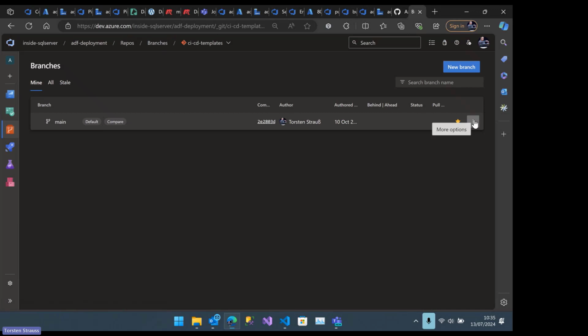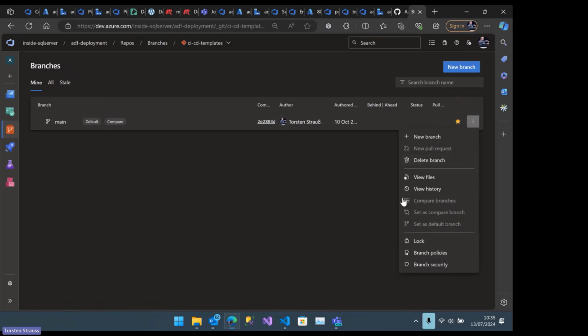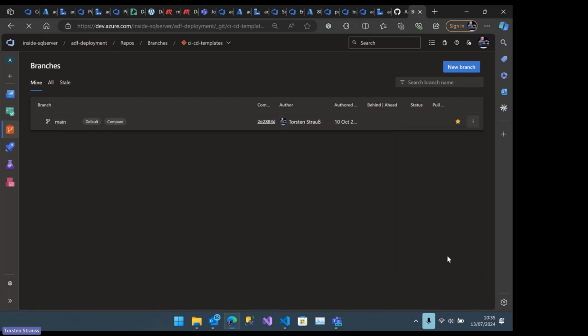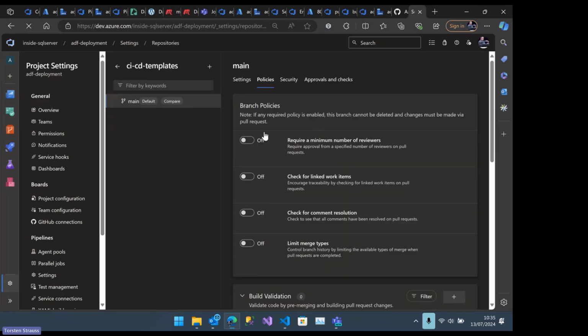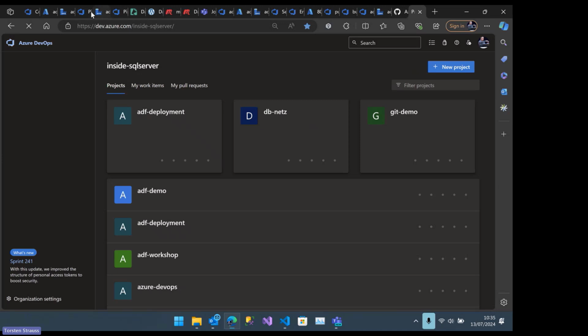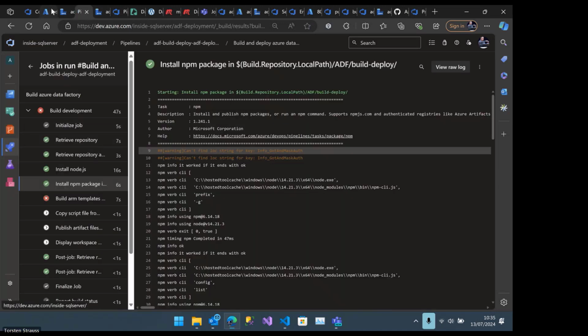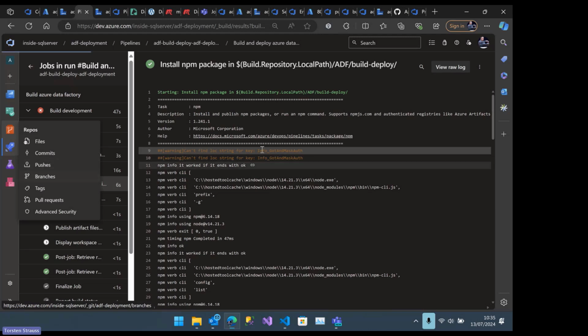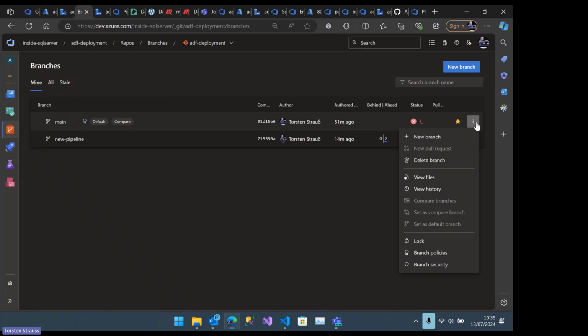And within the main branch, let's consider you decided for the name main branch. Let me go to the branch policies. I'm not in the right one, but I can use one of them, I'm pretty sure. Yeah, let's go with this one. A little bit lost, I have too many tabs open. Here we go. So this is our main branch, and now you need to configure the branch policies.